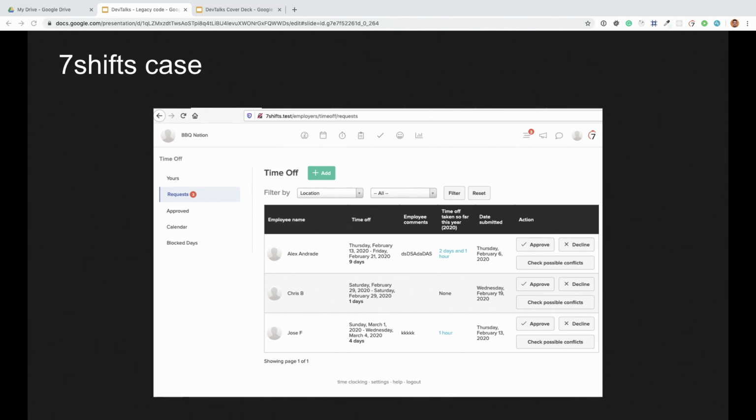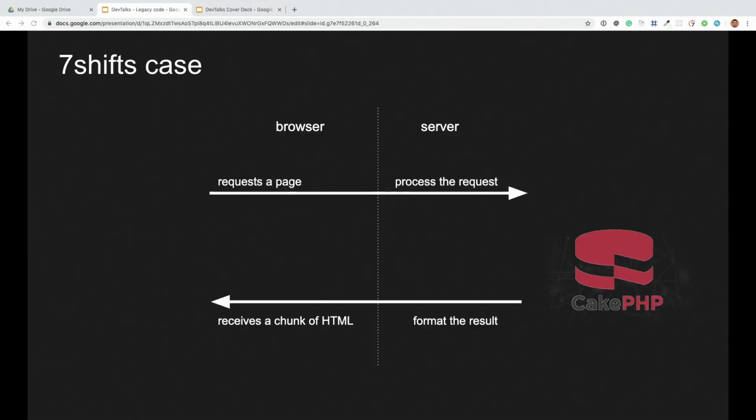So the user hits that URL, it goes to a server, and the server changes the request. The server changes the request and formats the result with HTML, and the browser is going to receive that chunk of HTML.